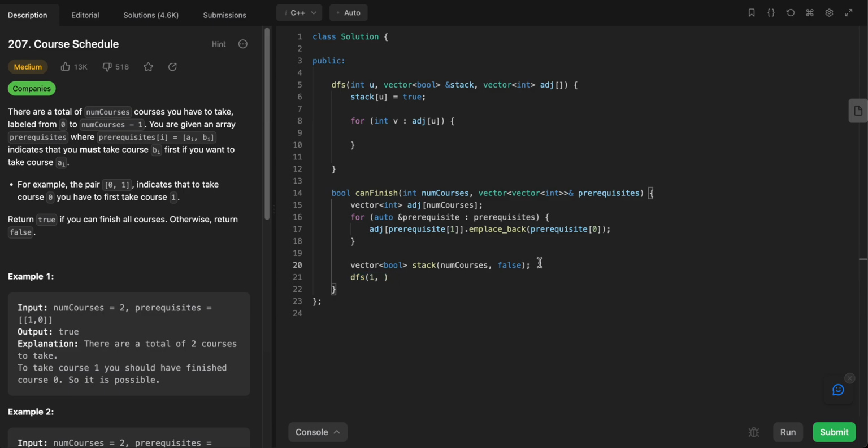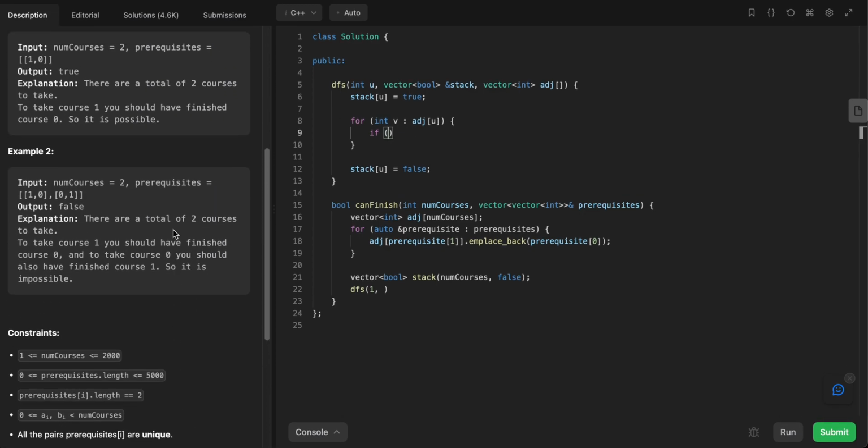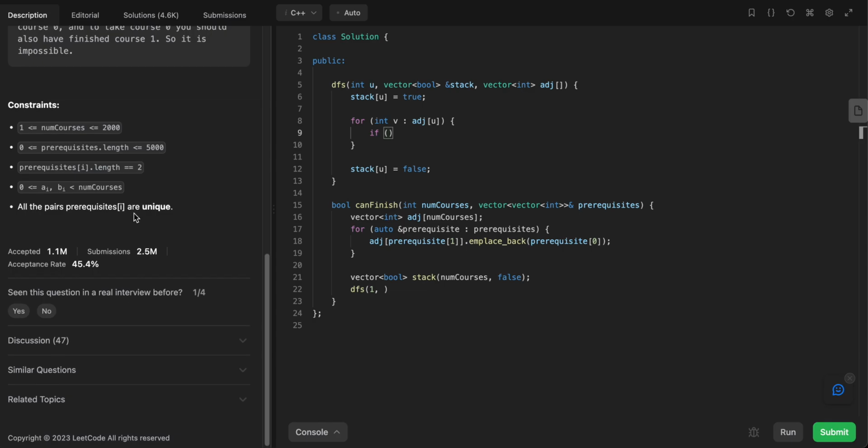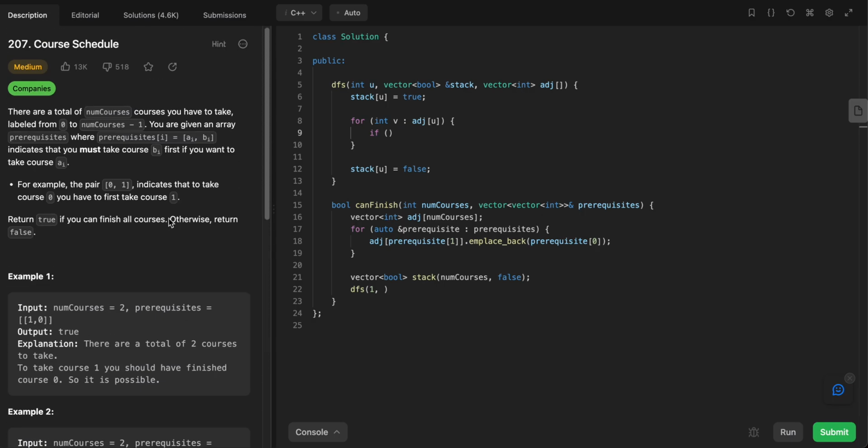We'll have the visited also. So put it inside the stack, remove it from the stack. Once the DFS from here is done, remove it from the stack. All the prerequisites are unique, means there is no parallel edge.